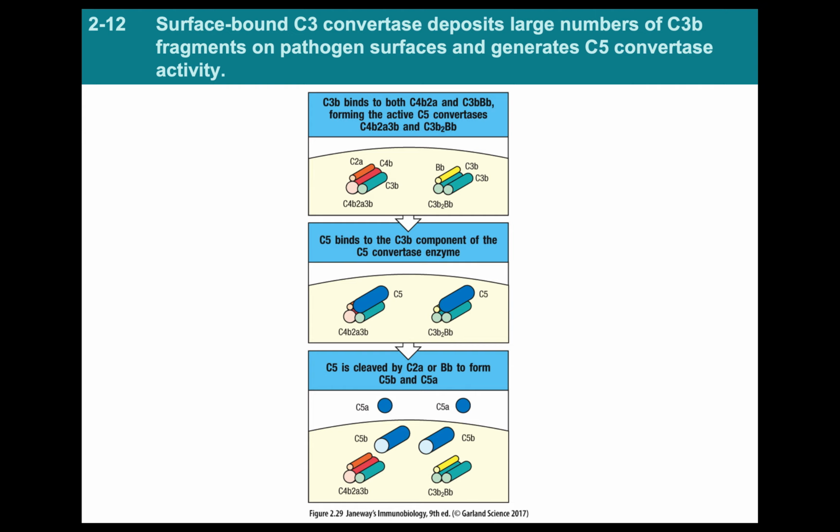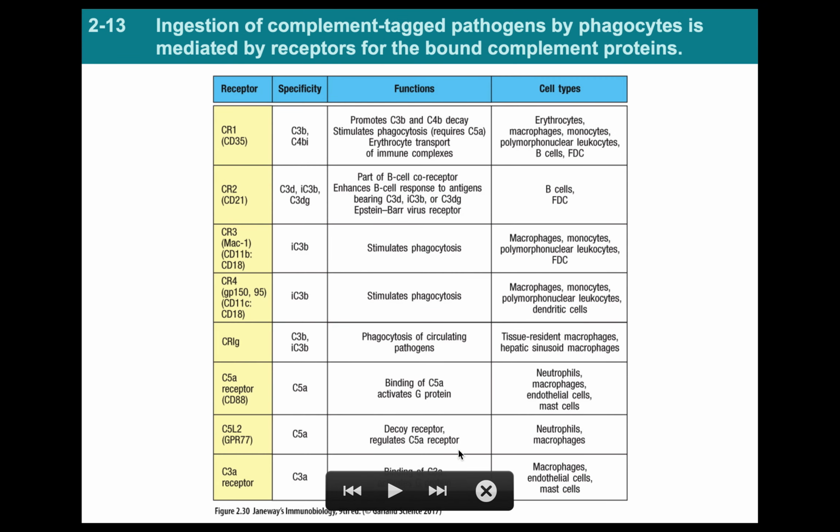Okay, so this looks like the standard classical pathway on this side, and the alternative pathway here. And from this point, the classical pathway is the same as the lectin pathway. It was just that we had a different activating protease. We had those MASPs activating it instead of C1s. So there's our C5, it's going to bind and be cleaved, C5a is going to go away and cause major inflammation. C5b is then going to be free and ready.